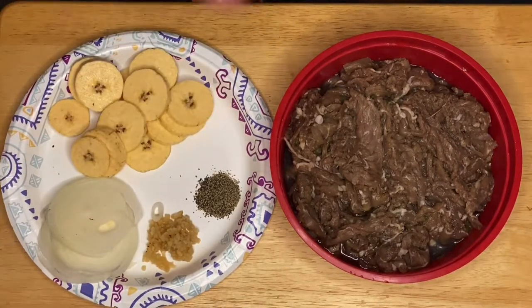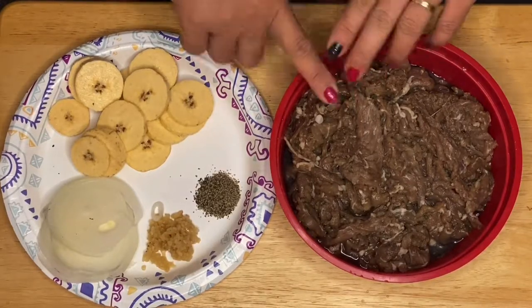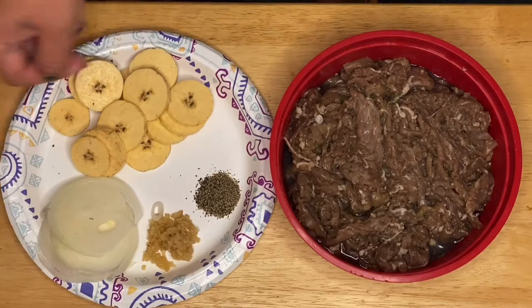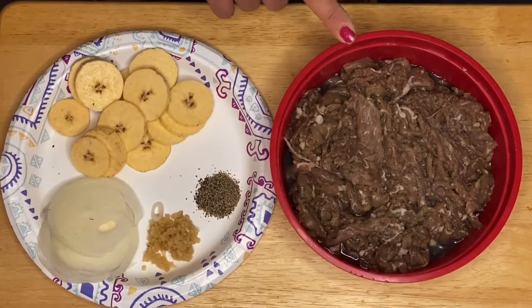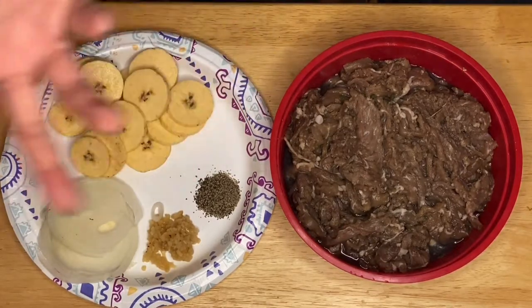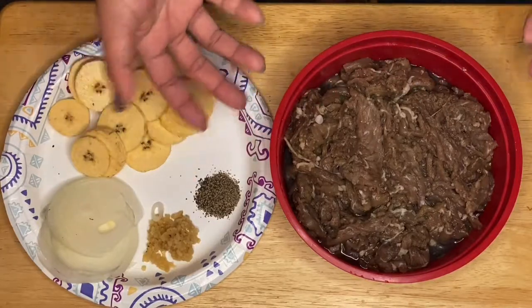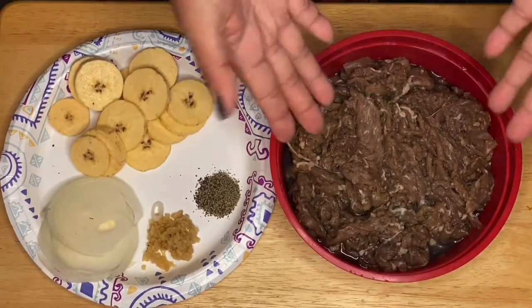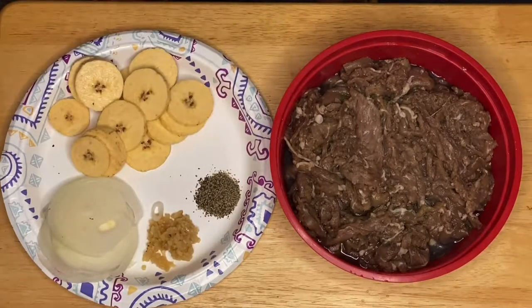Voila, it's very easy. So what I have right here is our steak, which has already been marinated 24 hours. I put in soy sauce, apple cider vinegar, sugar, pepper, and I put some parsley and basil, marinated them overnight, and this is what it looks like. Okay, we're going to start cooking now, guys.